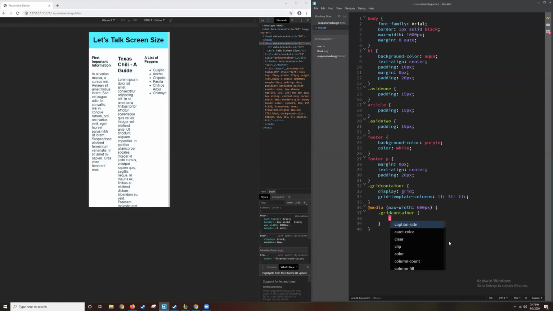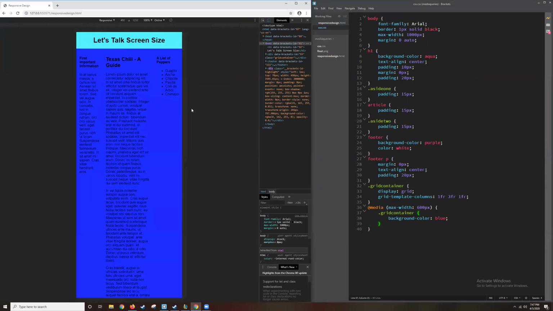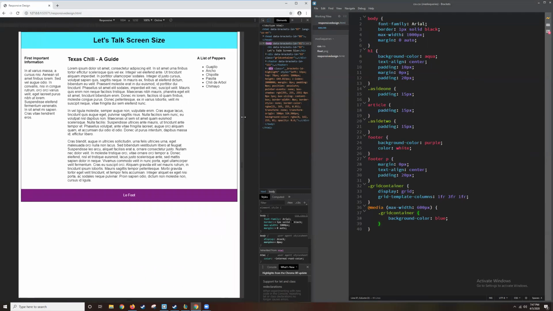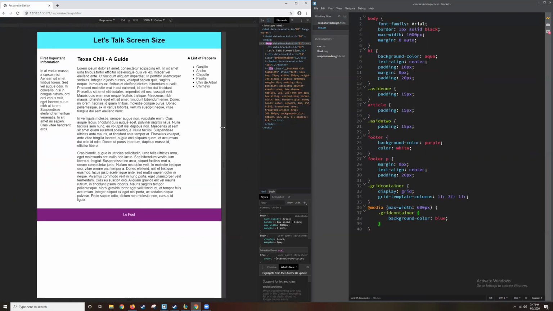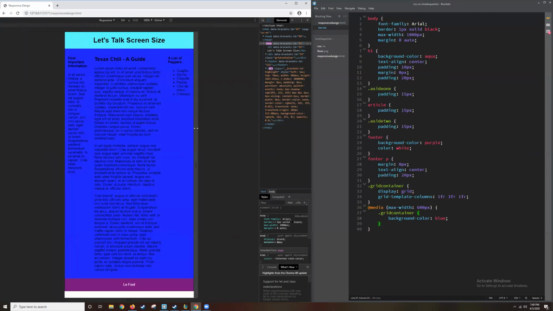And I'll say color blue. Actually, let's make it a little more distinct. We'll make it a background color. Okay, so let's test this, right? You can see it's turned blue, but let's go ahead and click responsive design. So zoom out. We're at 1024 pixels right now. If we zoom in, as soon as we hit 600, it should turn blue. Boom, there it is. So that's really cool.